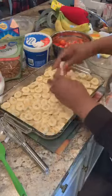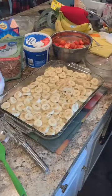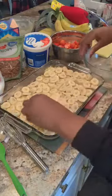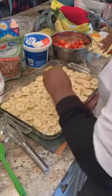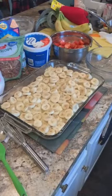Right. So what I'm going to do, I'm going to wash my hands. I'll be right back to top it off, okay? I already washed my hands before that, so I ain't worrying about it. So my food is clean, so don't worry about it. Okay, now I'm going to wash my hands. I'll be right back. I like that.